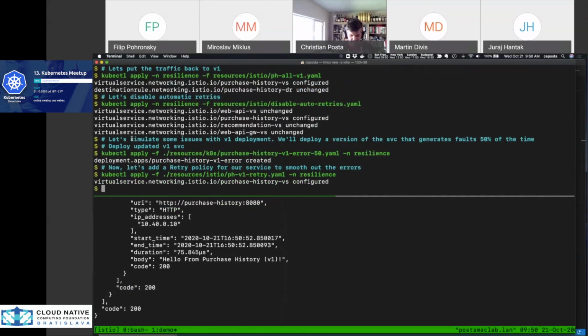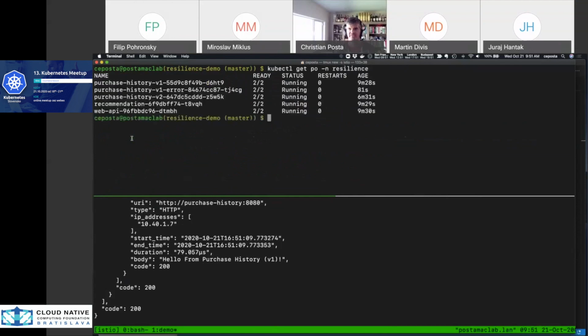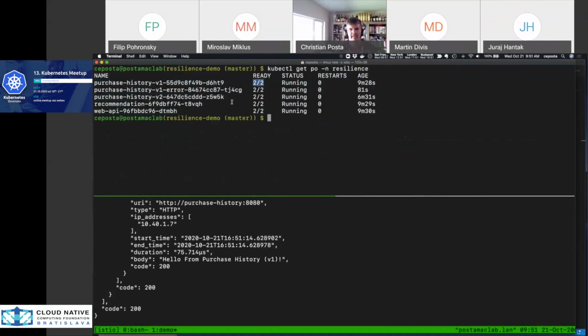Now the last thing that I'll show is that all we did with our application was we added the Istio data plane, right? So we kubectl get pod in the resilience namespace. We see we have our application, but we deployed the Istio data plane, the service proxy next to it. Now the service proxy can do powerful things like routing. It can do things like resilience, like timeouts, retry, circuit breaking, some of which we saw here. But it also can do telemetry collection. And the telemetry collection can be fed back into Prometheus.